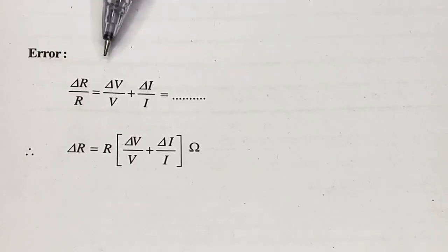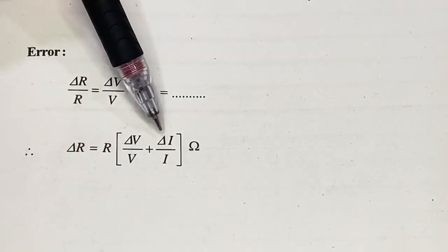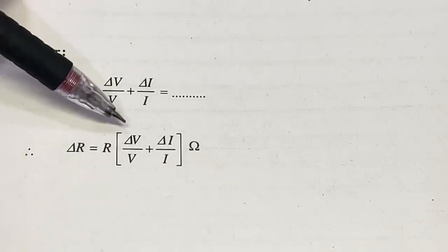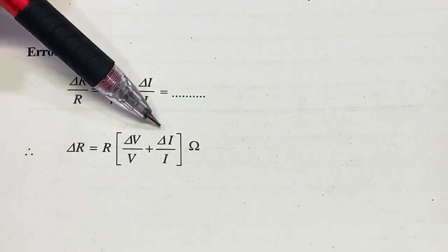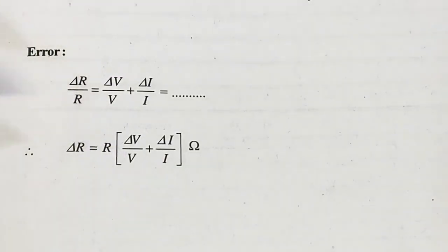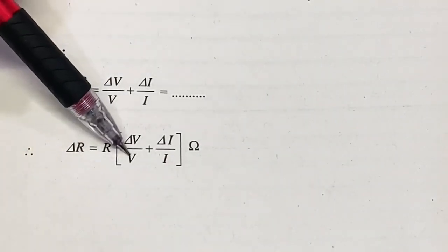Now calculation of error. The equation is delta R by R equal to delta V by V plus delta I upon I. So we can write delta R equal to R into delta V by V plus delta I by I. Here R is the calculated value, delta V is the least count of the voltmeter, that is 0.05, and delta I is 10 milliampere, that is 0.01 ampere. For the values of voltage and current, take the average of all the voltages and the average of the currents measured in the observation table.